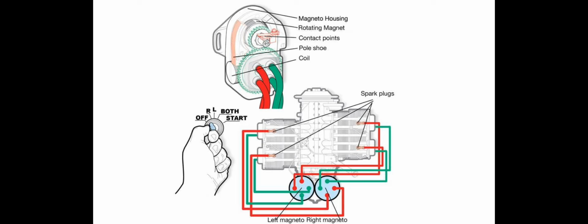When the ignition switch is in the off position, what is the condition of the primary circuit? It is completed through the ignition switch to ground. What can cause a reciprocating engine to continue to run when the ignition switch is in the off position? A break in the P-lead wire.